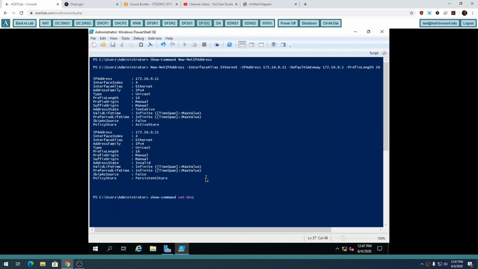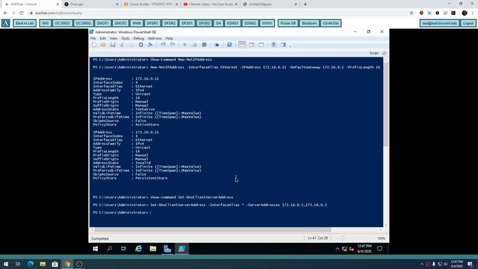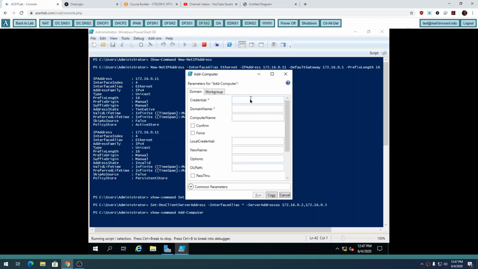set DNS client. Let's see if it'll accept an asterisk here. I've never used this before. Another student showed it to me. Yeah, it works. So show command add computer. Credentials is, that's interesting. I don't know what to put here.